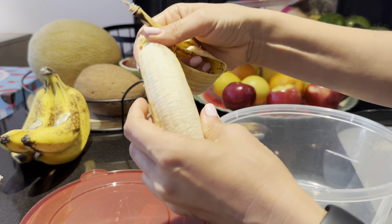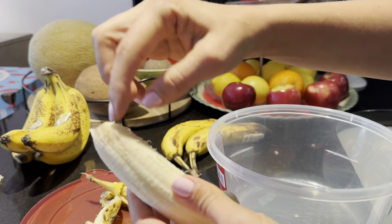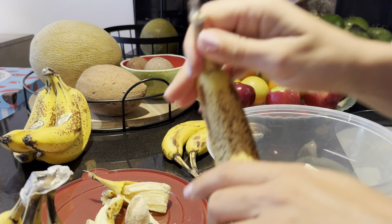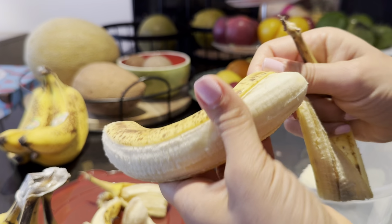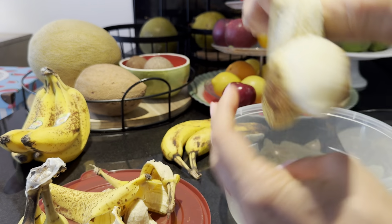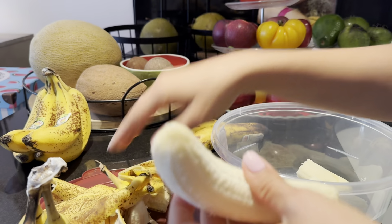All right, so whenever I see any type of brown spot, I usually just take that off, put it in the Tupperware. I usually like to use a Ziploc bag. So I freeze my bananas in Ziploc bags. I don't have that right now, so we're gonna use a Tupperware. I use Ziploc bags because I don't like to do dishes, and with the Tupperware, you have to wash them.